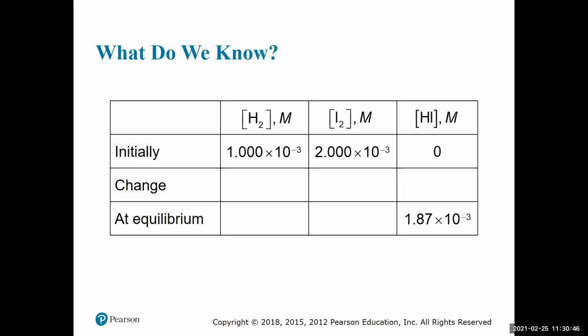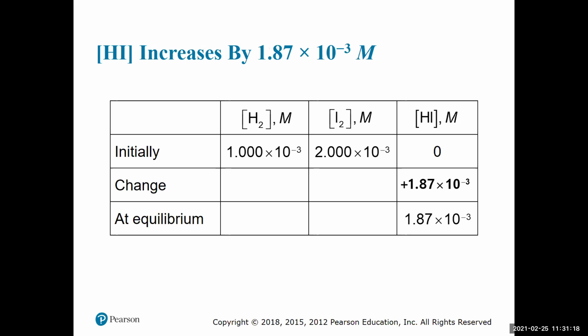We said our change here for HI is 1.87. So that must be twice as much as each of these, the H2 and the I2, right? Because our stoichiometry tells us that 2 moles of this HI get formed from 1 mole of each of those reactants. So if this 1.87 times 10 to the minus 3 represents 2 moles of stuff, then 1 mole of stuff would be half that, right? So let's go ahead and there's our plus. The thing I'll show is if something's forming, we say it's a plus.